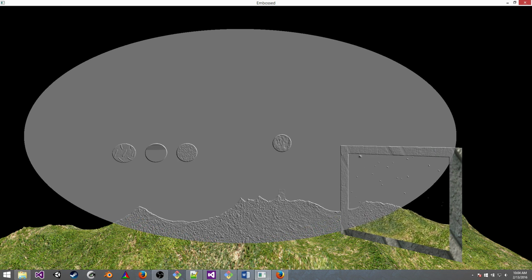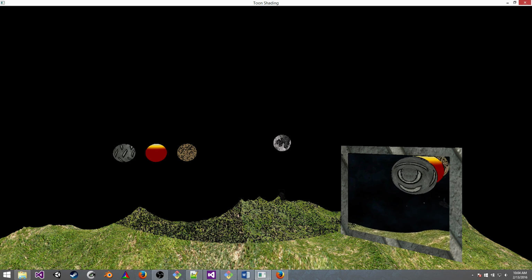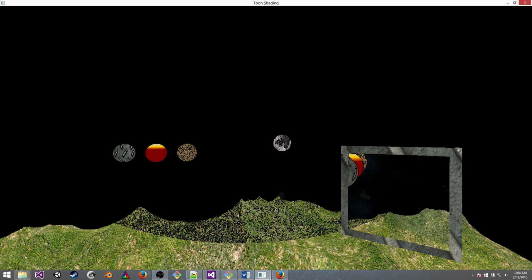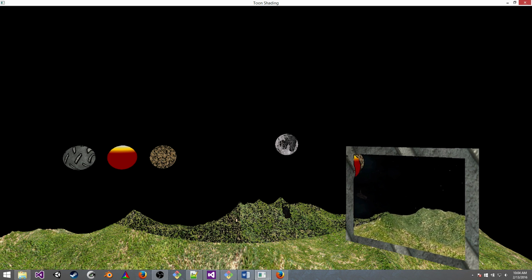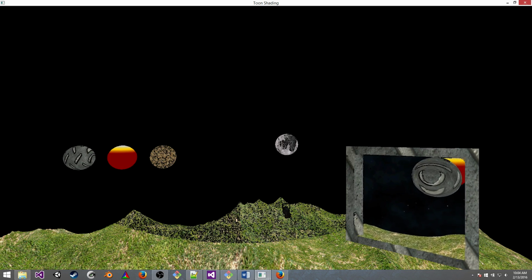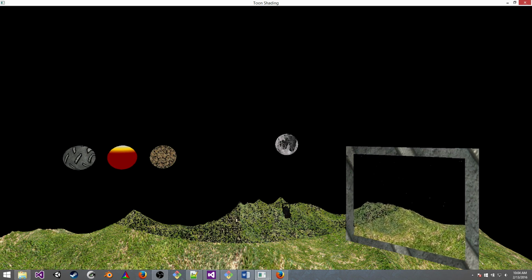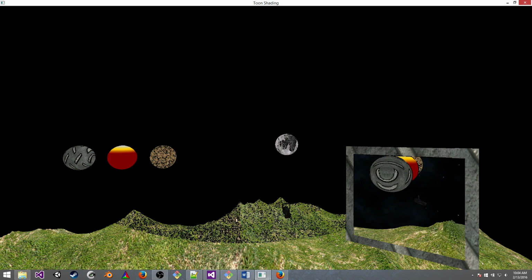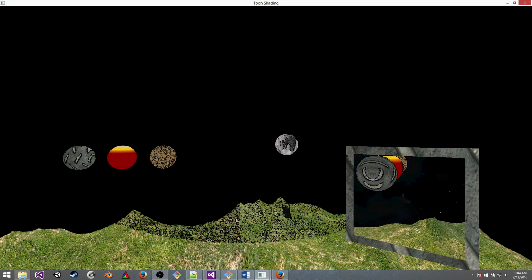Alright. The next filter is the toon shader. If you've played games like Borderlands, you might recognize this filter. You can change its threshold with the comma and period keys, and you can change its quantized value with 0 and p, although it doesn't make much difference until you get to the really low values.